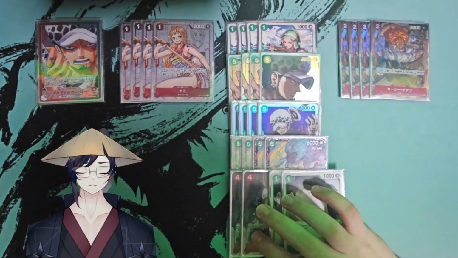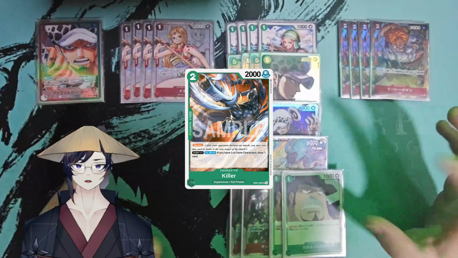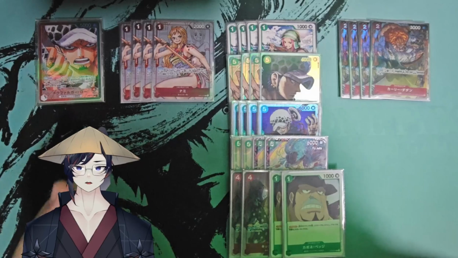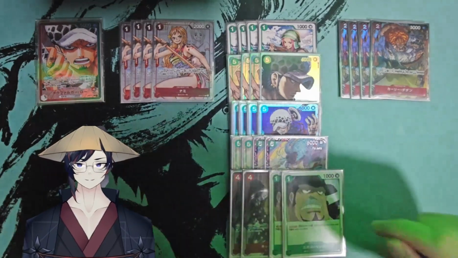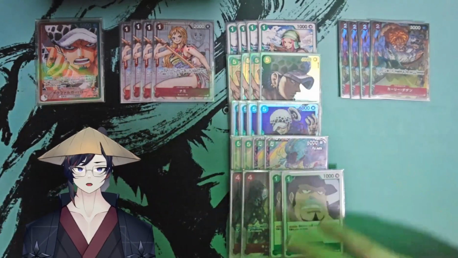I think I used to like Killer a lot, the 2-cost version in OP03 and OP04, because back then Sakazuki wasn't a big thing, it's not as easy to remove, and it does give you that additional card draw if you have the ability to let it stick on the board. But for now, I think Beige is better just because Sakazuki exists, so it's most likely going to be collateral damage. So that's the core of the deck.